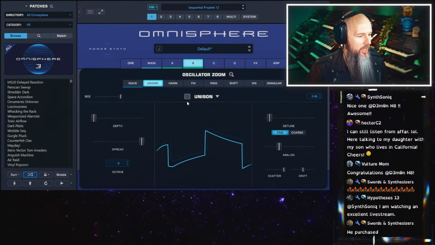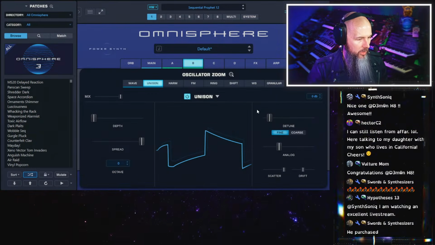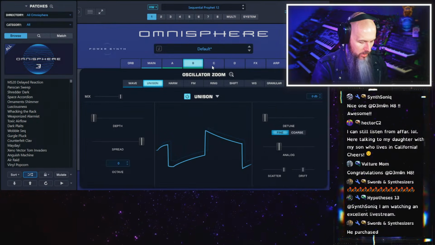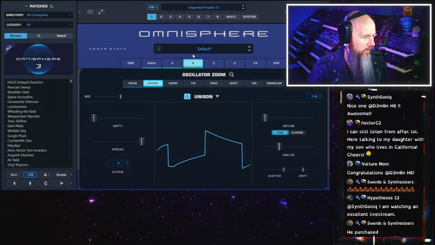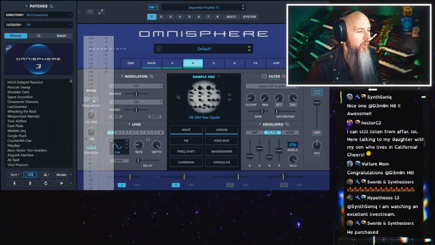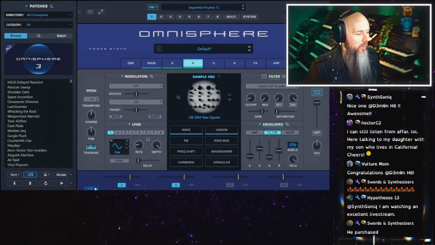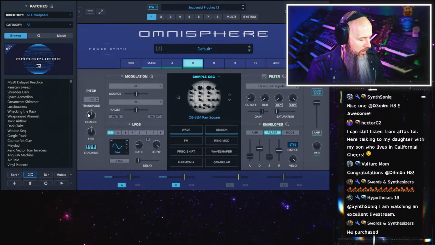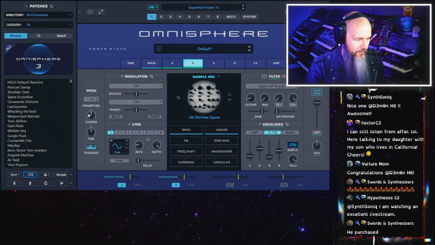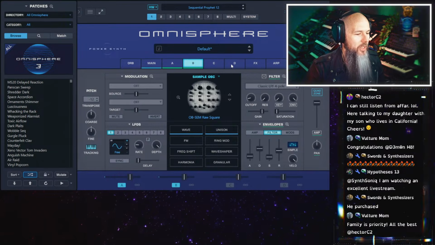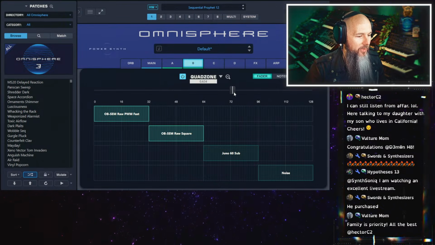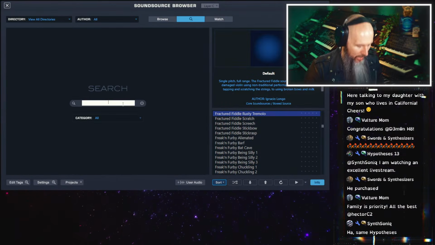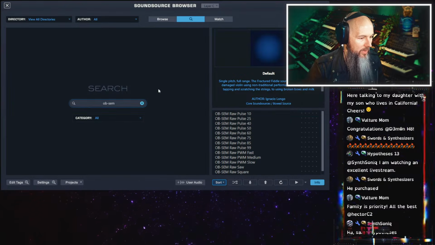So jumping out of Quadzone and into Unison real quick. What I want to do too is, just like on a 4 voice, we can change the range. So we can change the range on that. Back in the Quadzone, move the fader over. Let's pop up the sound source browser, and we'll search again for OB-SEM. That should do it.